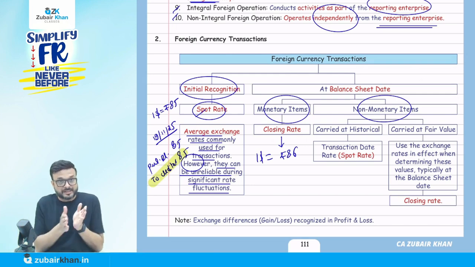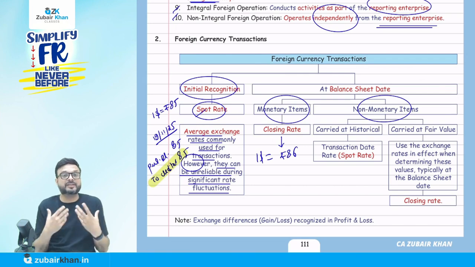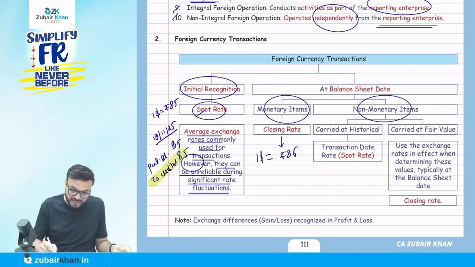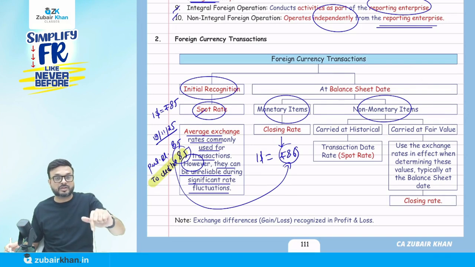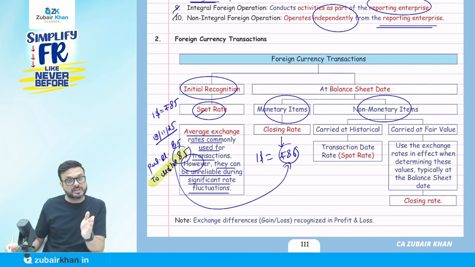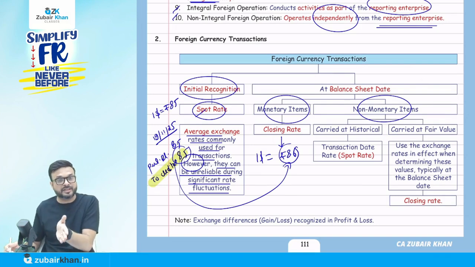So what is going to happen? Obviously a difference is going to come, because we follow the double entry system. The question might come to your mind, sir, you credited the creditor's account first, and now I am changing the creditor from 85 to 86. What does it mean? It means that I'm just changing the one item here.